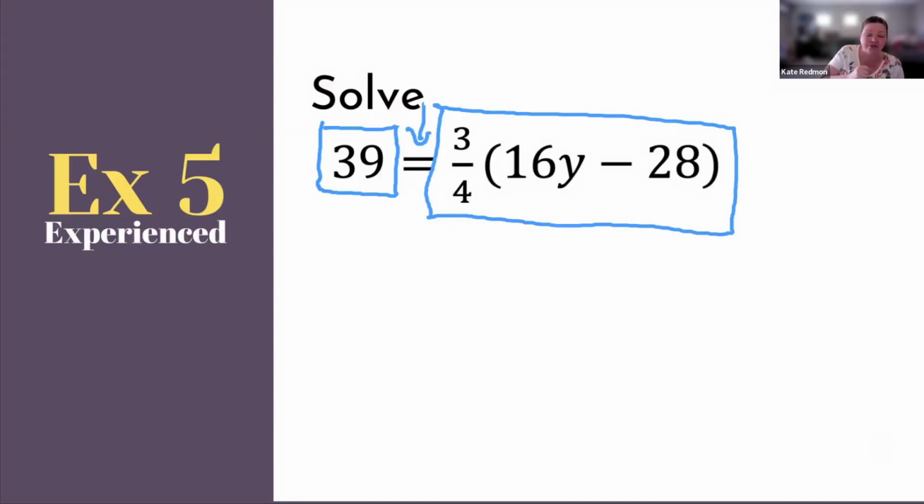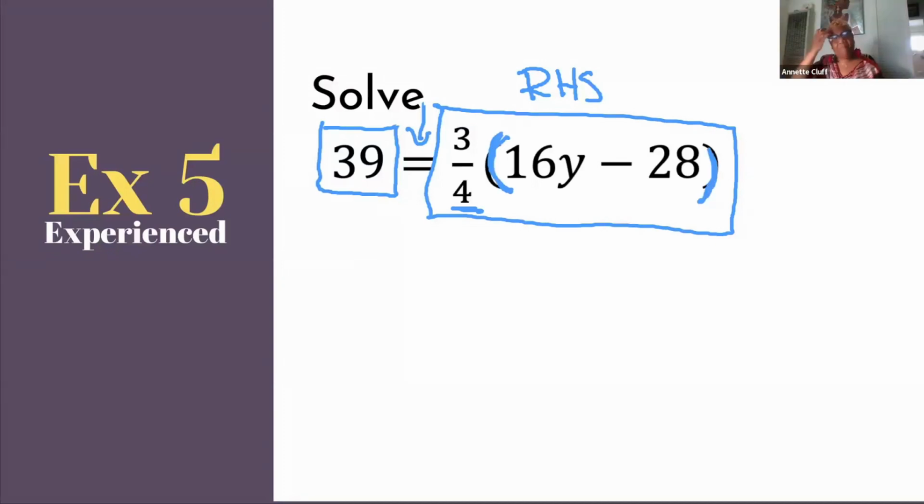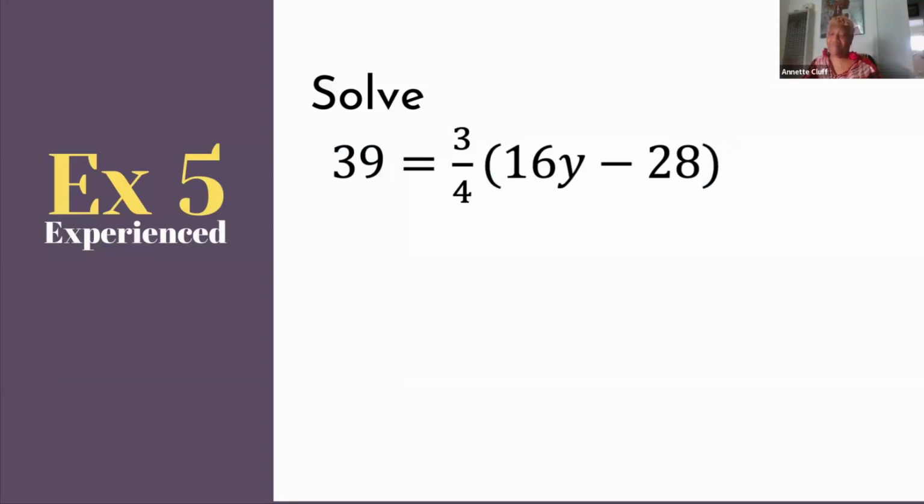And I do see some simplification I can do on the right-hand side. I see in this particular equation, not all equations, that I have a number, 3/4, multiplying with a grouping. And so before I even start solving, I could just perform that multiplication. I could distribute that 3/4 out in order to make this a little simpler. And by the way, this is one of the GED test's favorite style of equations. They like to throw a fraction at you with distribution to see if they can freak you out.